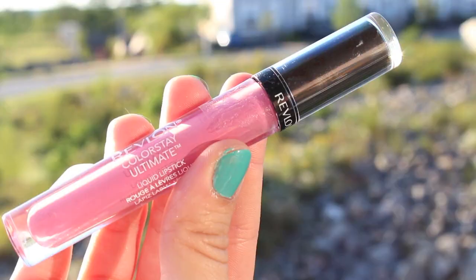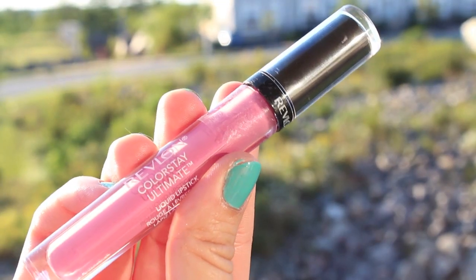But, just swatching it quickly on my hand here, it does actually look a lot like the color that I'm talking about from MAC, if you guys are familiar with that. This is called Ultimate Orchid. Problem with this, I put it on my lips, and at first it felt really slippery, and I was like, ooh, this is really slick. Within about 30 seconds, it dries to the stickiest finish I have ever felt. Literally, my lips were sticking together. It's not much of an exaggeration to say it felt like I had put a glue stick on my lips. It was so uncomfortable.